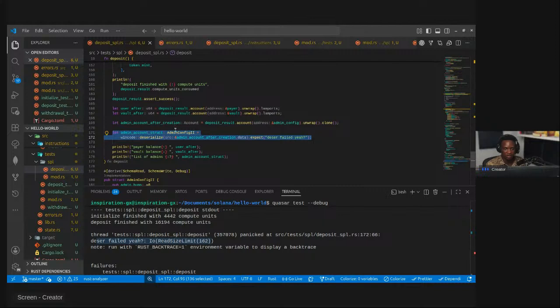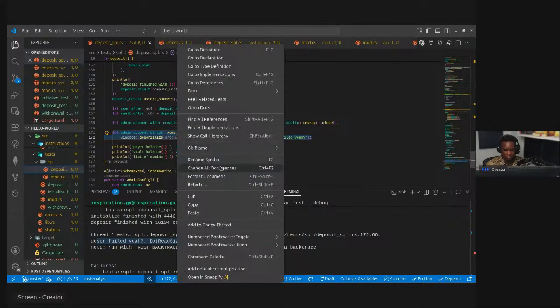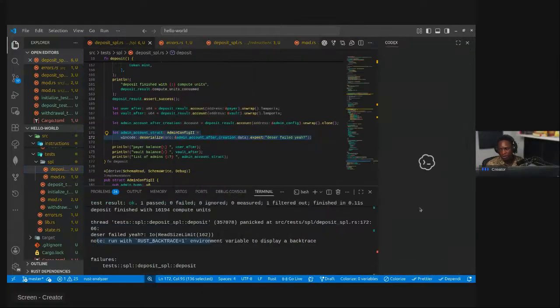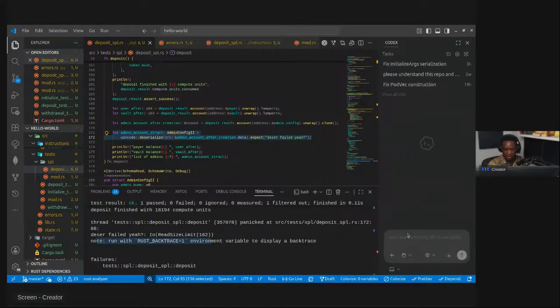Let's see what Codex does there. Help with deserializing this.